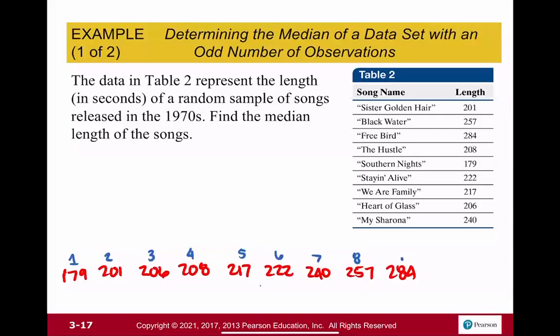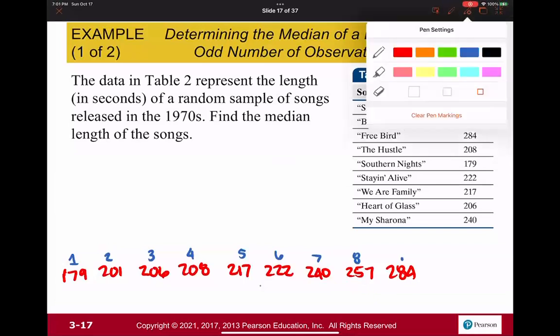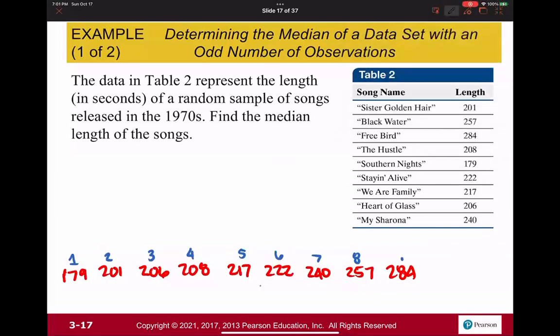Doing it the way that the book recommended means adding 1 to the sample size and figuring out what the middle number is there. So here the sample size is 9. So we have 9 plus 1, divided by 2. That's 10 divided by 2, which is 5. So that's how we find out that this is the middle number here.